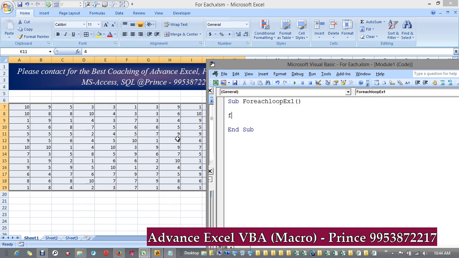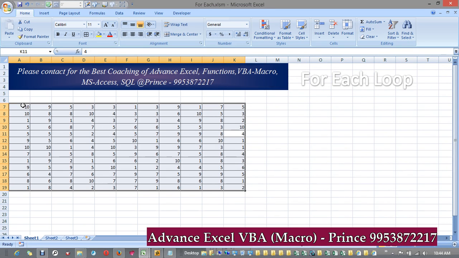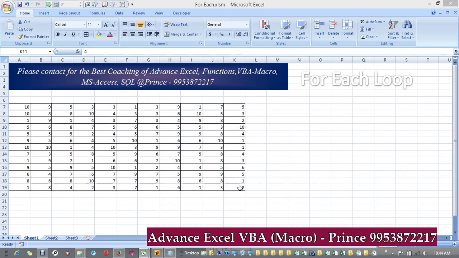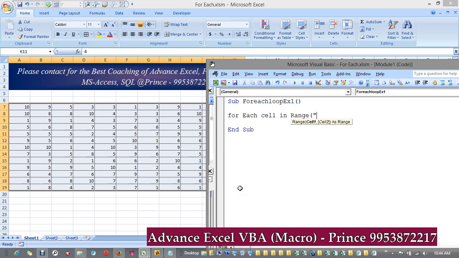So For Each cell in range A7 to K19. I'm explaining what I'm doing as of now. It will check each and every cell in this particular range.